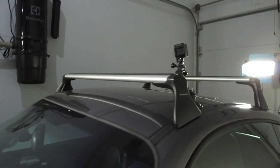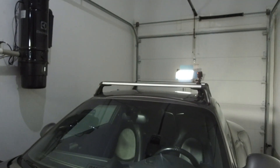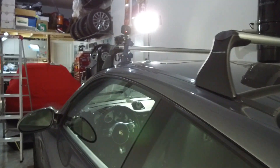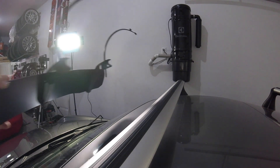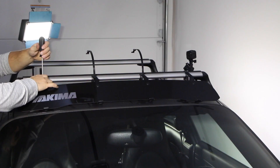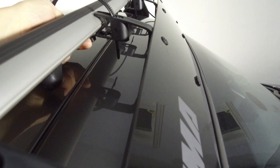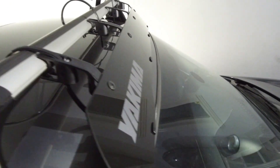The roof rack is nice and sturdy on the car. Everything looks great — all the foot pads are nice and straight. This is how it comes from the factory, the way Porsche wants you to do it. I'll reveal it outside so you guys can see the full effect. Now I'm going to install my Yakima windshield, which is the little fairing. Attaching the fairing to the crossbar — it's actually a really smart system. It loops in and clicks, then you use the provided Allen key to tighten it, which is really cool because you can reuse it on other racks.